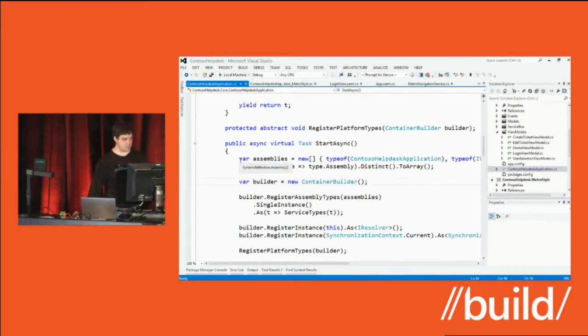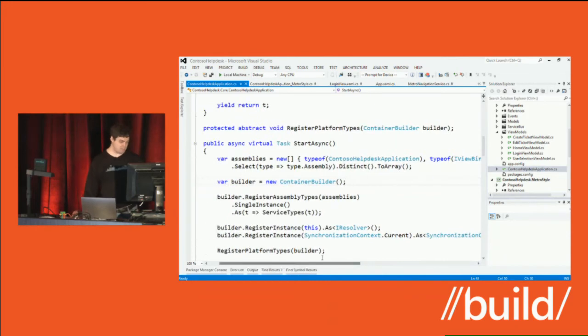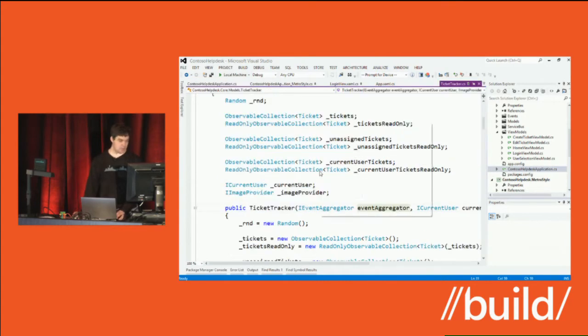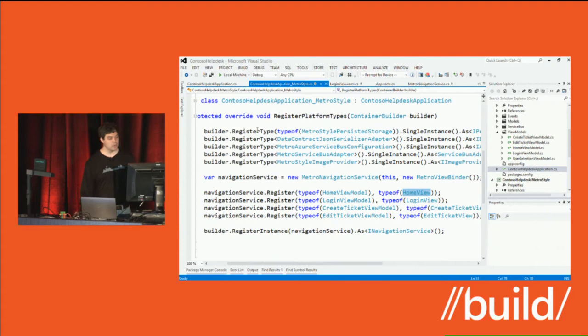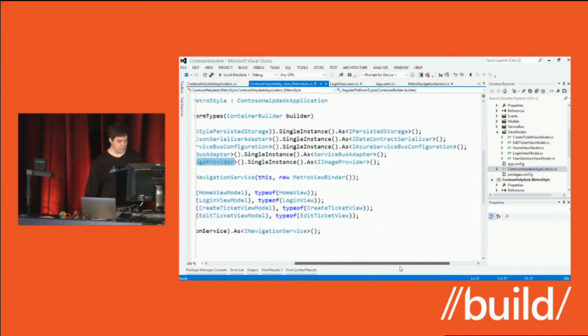So this code is basically just saying, well, look at these portable assemblies and just find everything in it and register those. And then for the platform-specific code, we did something a bit different, where we registered the things explicitly. So we said the Metro-style image provider, for example, provides this interface.